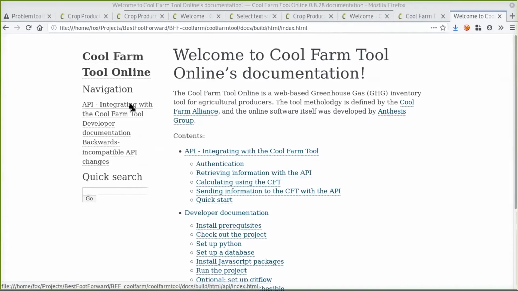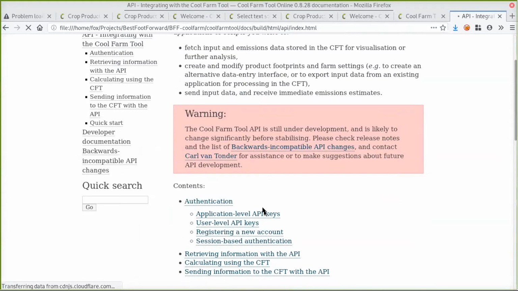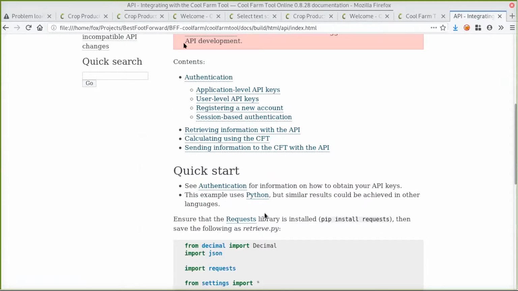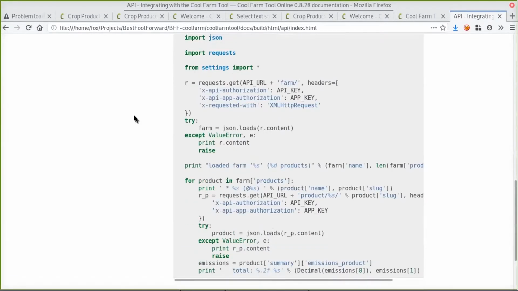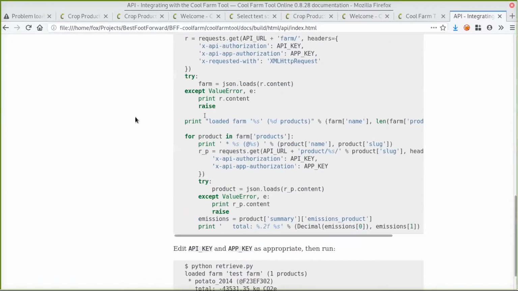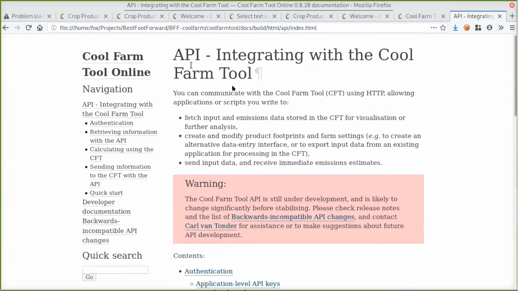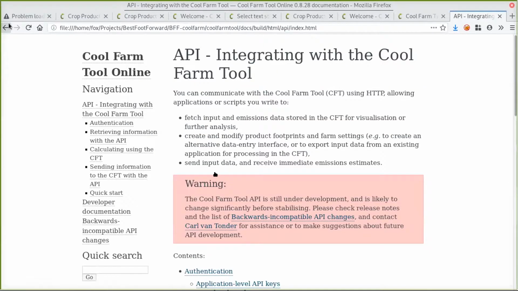So as I mentioned, we use Sphinx for generating the documentation. That means that it's kept in sync with changes to the code base. So as long as you're consulting the version that's relevant to the deployed version that you're looking at, which if you're running your own copy, you will have tight control over, you will see up-to-date information. There's a topic guide on the API, as well as information on the data model.